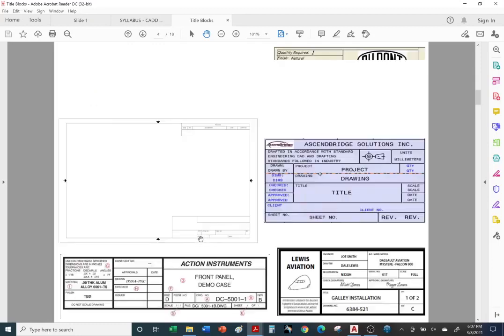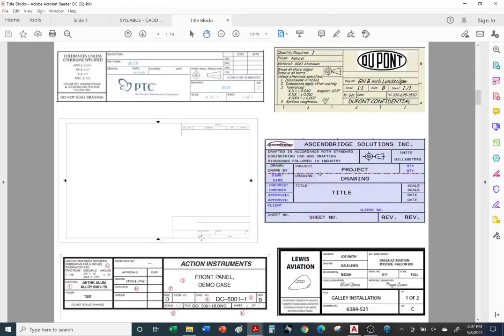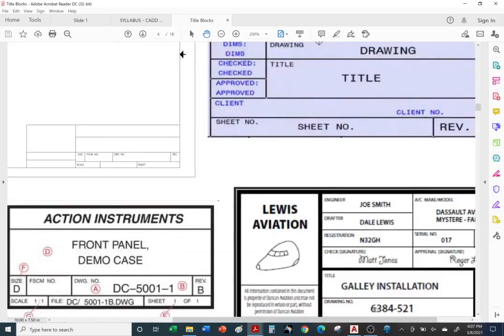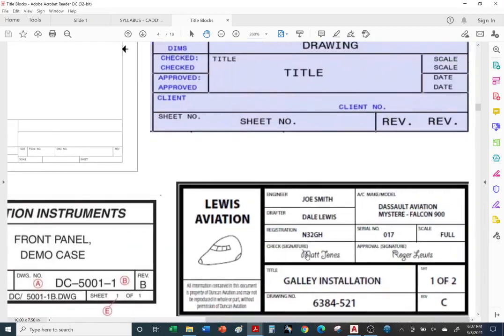Okay, so let's take a look at examples of title blocks. So this is just stuff I found on the internet, took some screenshots. Okay, so once again, you want to have a name, right? So you want to have the name of the drafter, the engineer, and or supervisor, or a combination, right? Who checked it? Okay, so you always want somebody to check your work, and also who approves it at the end. So somebody's got to approve the drawing for release.